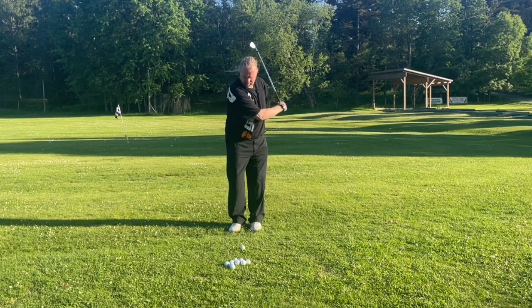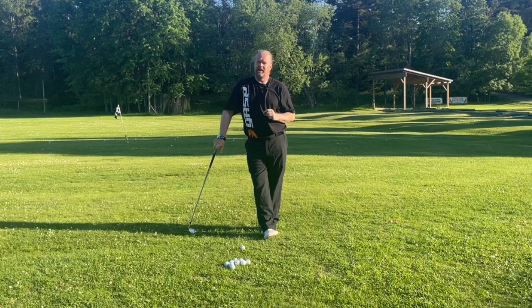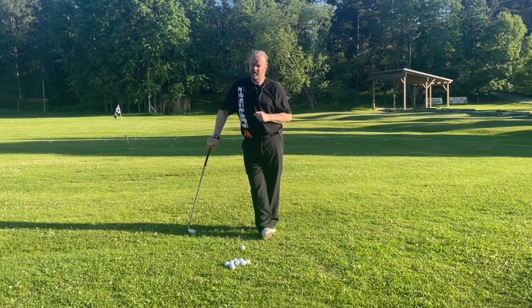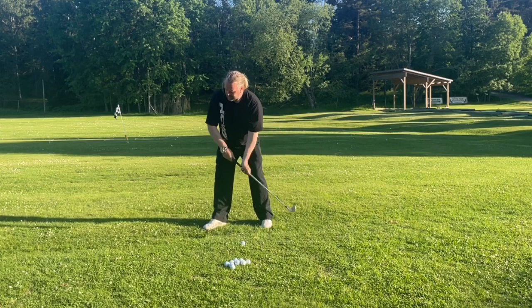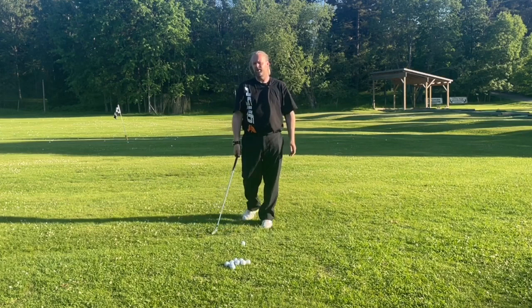If we never had to hit any golf ball longer than 100 yards, I would actually like the flat wrist. But just thinking about it, I played hockey for many years. Holding that or using that, it's a huge difference.